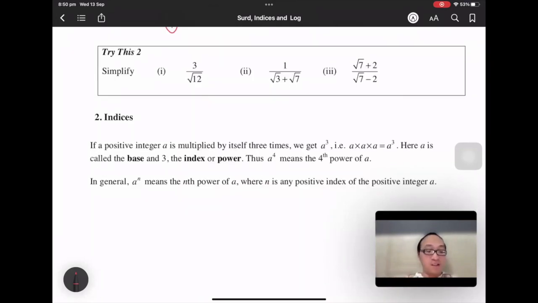This is an exercise again, so you can try it by yourself for practice. That's the topic for the surd. The basic concept for the surd is about the rules in addition and subtraction: they should be the same surd, the same root. But for multiplication and division, you can combine the roots. And for rationalization, you have to remove the root in the denominator by multiplying it with the conjugate, or by multiplying with the same number for a single surd form.